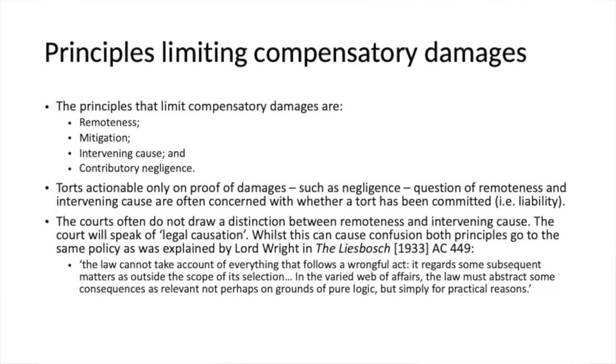The courts, again, when you read the cases around this area, they often don't draw a distinction between remoteness and intervening cause. Usually, and certainly in the older cases, they will speak of legal causation. This can cause confusion, but both principles are going to the same policy, and this was made clear by Lord Wright in the Liesbach, an old and very famous case, where his lordship said, "The law cannot take account of everything that follows a wrongful act. It regards some subsequent matters as outside the scope of its selection. In the varied web of affairs, the law must abstract some consequences as relevant, not perhaps on the ground of pure logic, but simply for practical reasons."